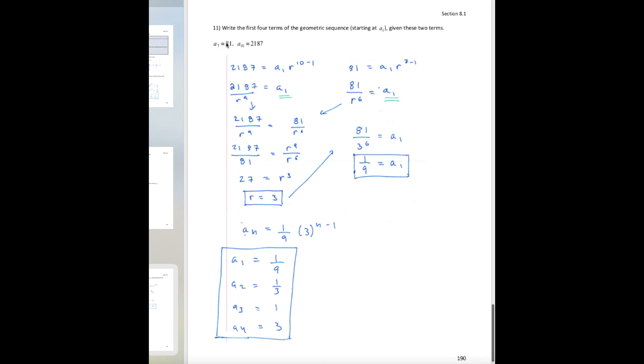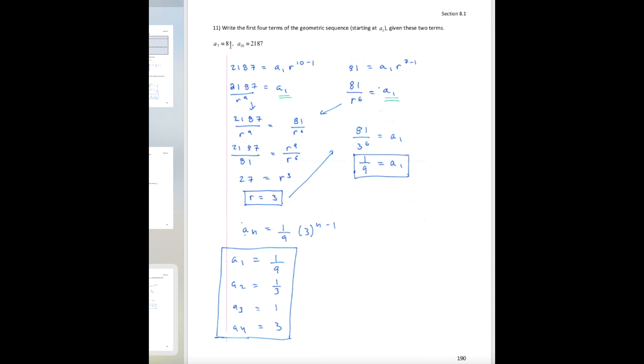We're told that the 7th term is 81, and we're told that the 10th term is 2,187. So that's what I have to work with. What I did was I set up 2 equations. So you'll see I don't know why I did this one on this side and that one on that side, but I did. So here's when I put in a 10, I'm going to get out 2187. And I don't know the first term and I don't know the ratio because these are not successive terms, so I cannot find that ratio yet.